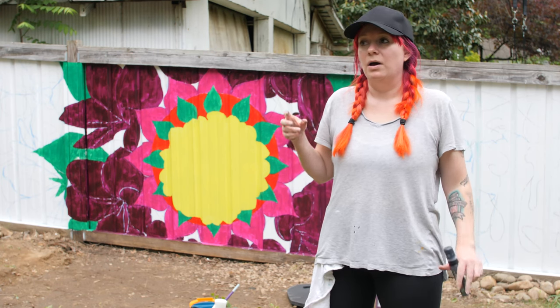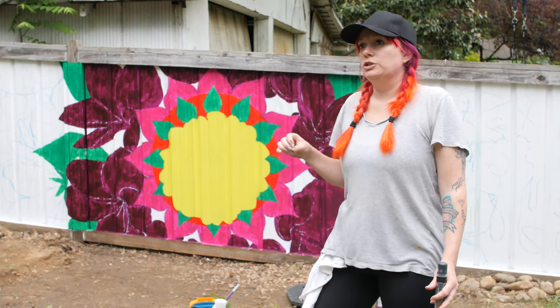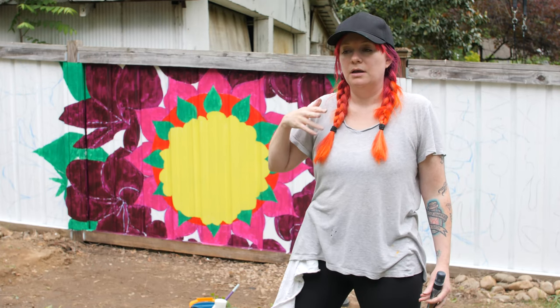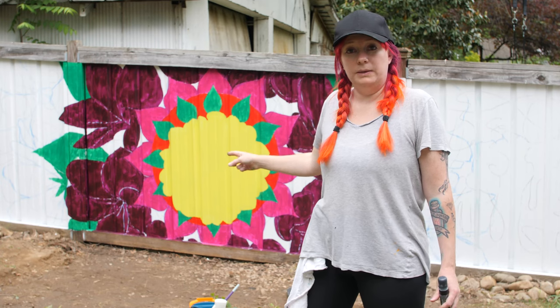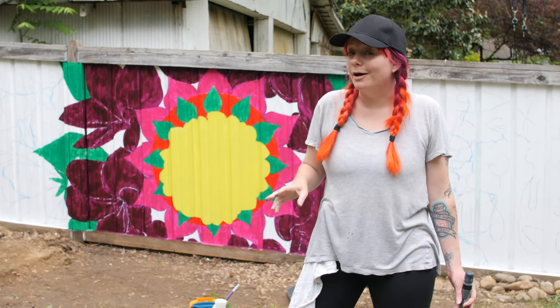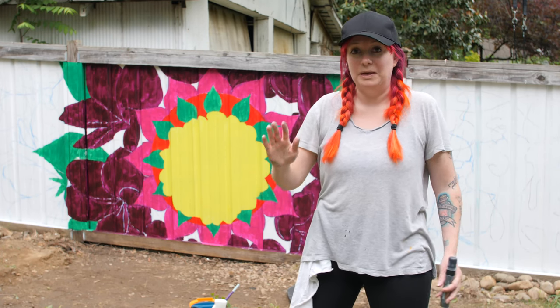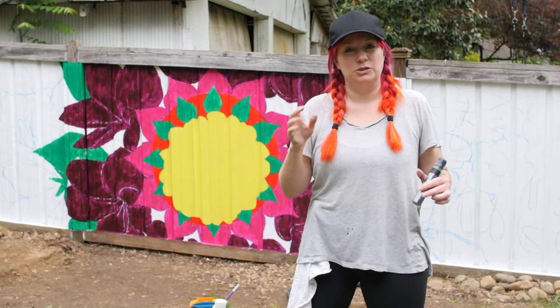Now, I will say, initially, I was going to do some transitions between colors and color shifts. With the wall being as textured as it is, this is honestly taking me a lot longer than I thought it was going to, just because of every one of those little dips that go into the wall, I have a very hard time trying to keep my lines straight.